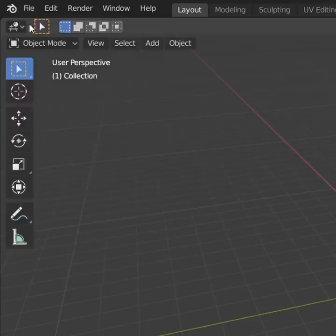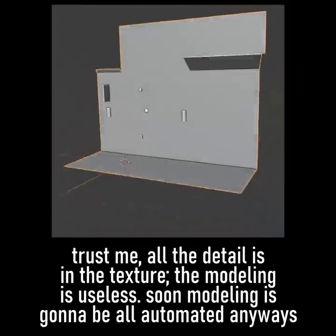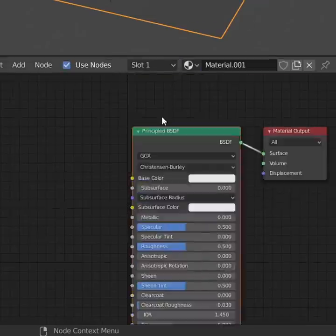Okay, step 4, what we're gonna do is import our alignment into Blender, and in the camera view, start roughly modeling out all your geometry. Remember, you don't need to put in that much detail here because the projected texture will make everything look super detailed anyways. Step 5, you're gonna take your model and apply a material with the source image plugged in directly.